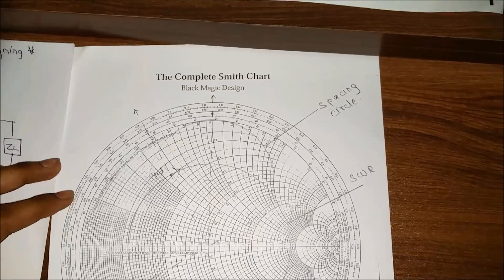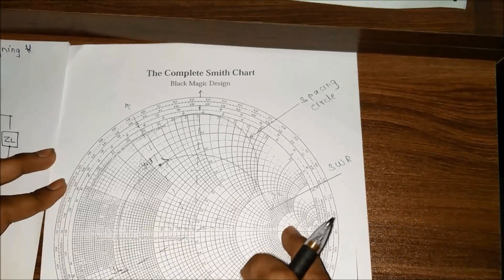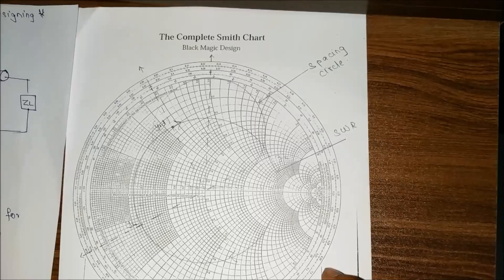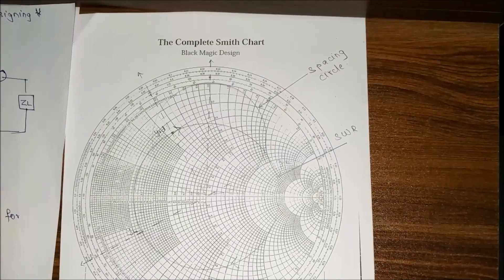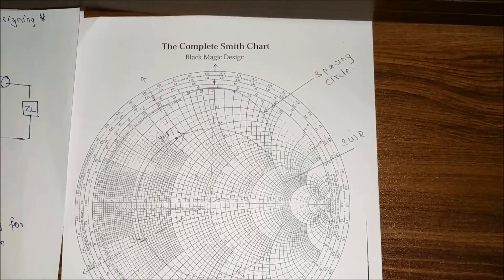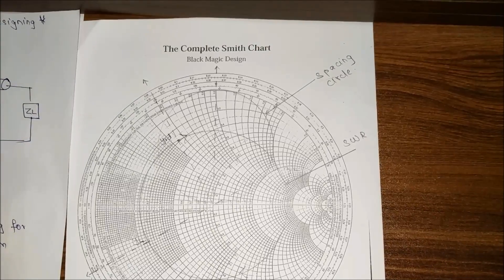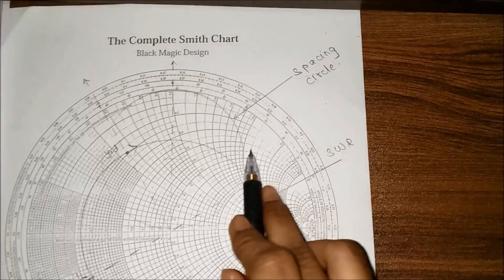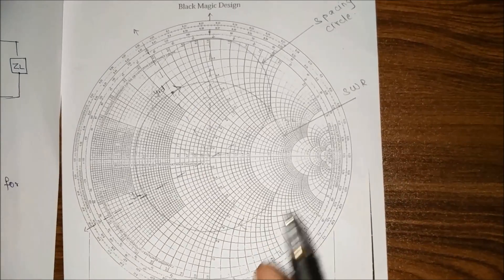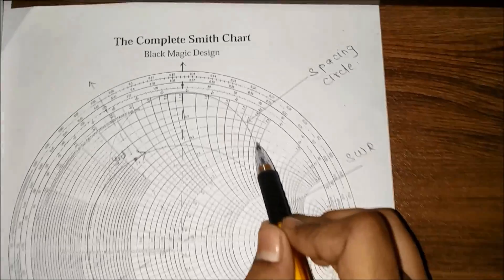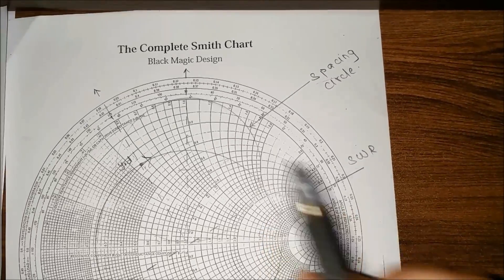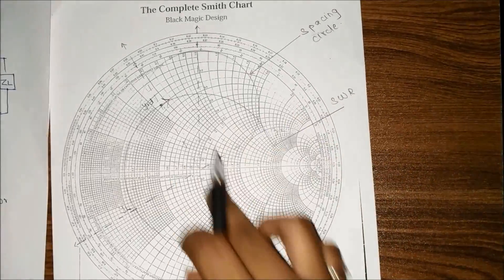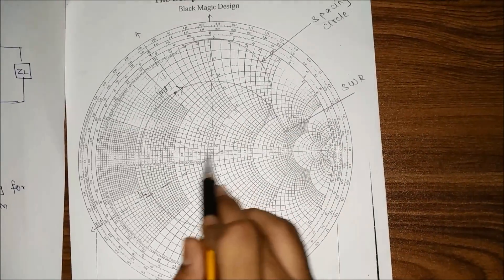You have watched my previous video where I plotted y1d on the HWR circle spacing circle. As the value of d changes, the angle changes and the location of y1d will also change. The placement of the spacing circle will also change - if y1d is over here, the spacing circle will come over here.